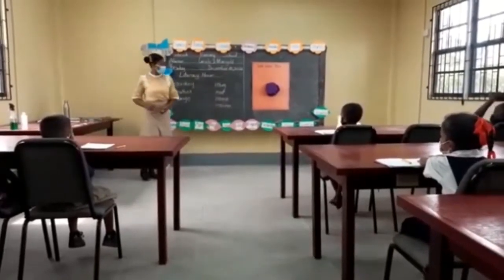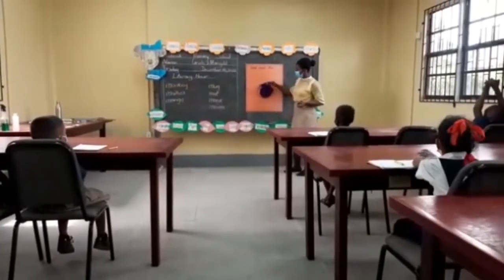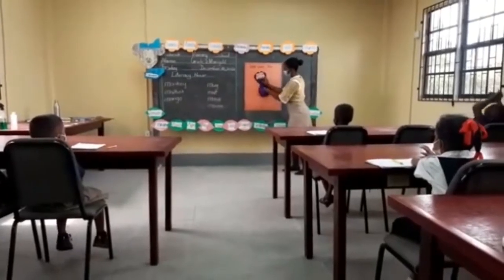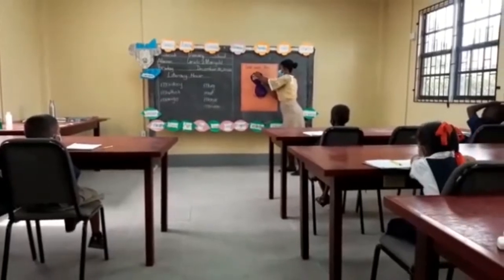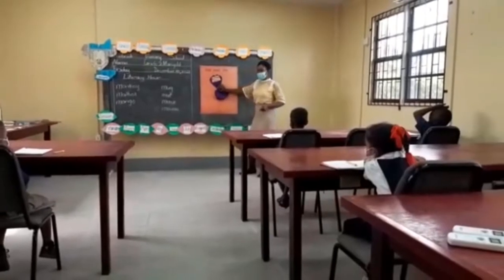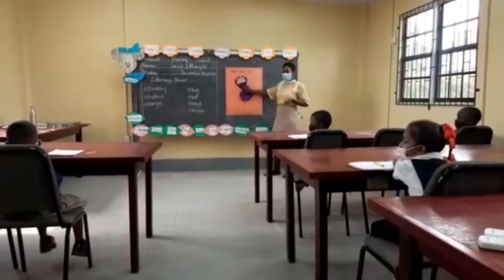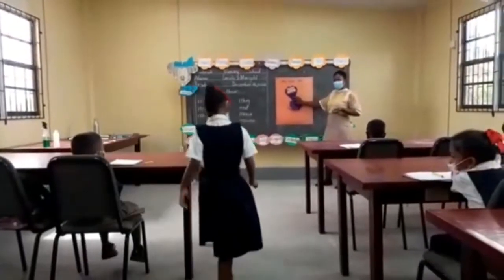Yes. Good. So let's see what is the first word I'm going to open. The first picture I'm going to open. Good. What are we seeing here, class? Mat. What is the first petal I open? Mat. Now I'll call on Ariana. Please go to my table and look for the word mat.